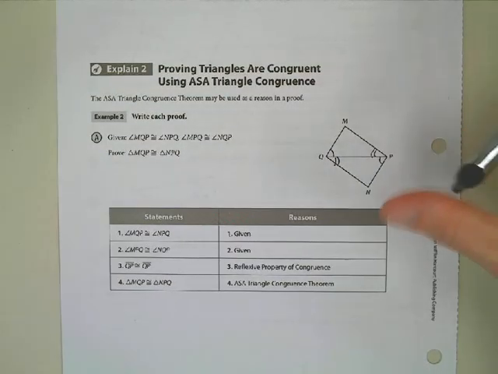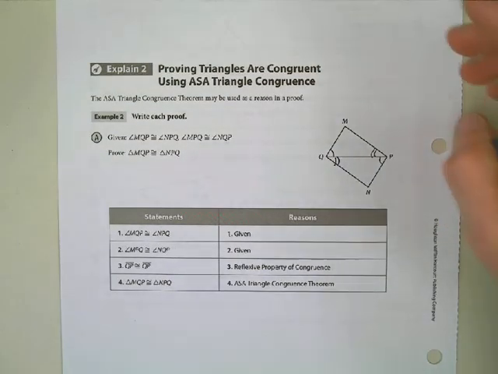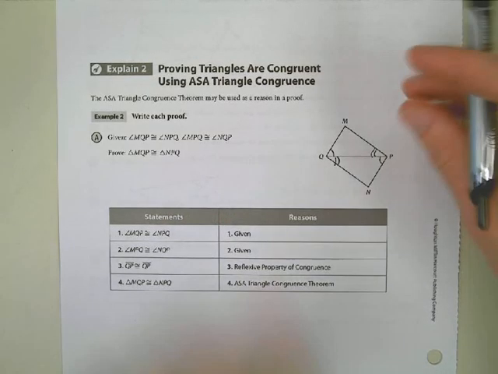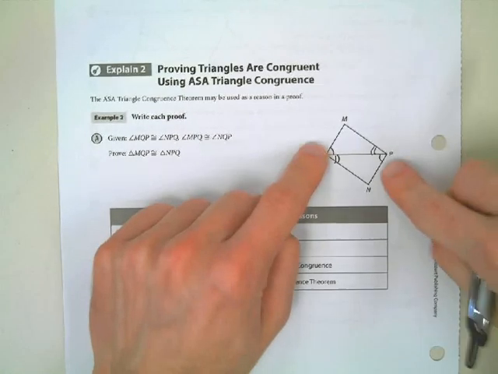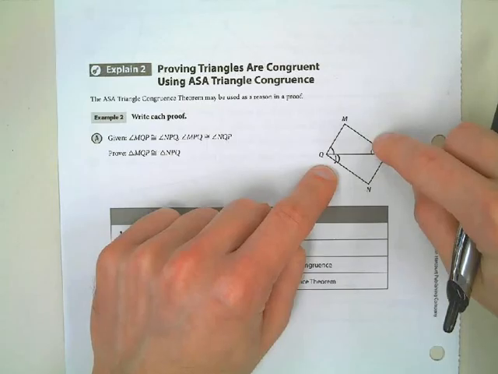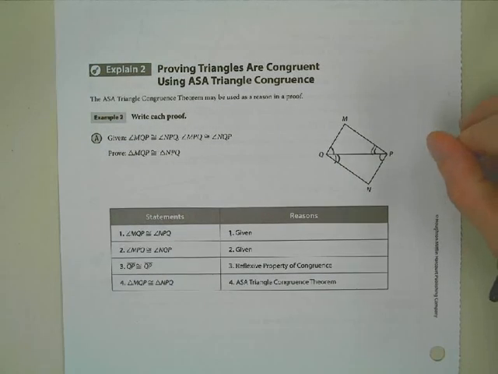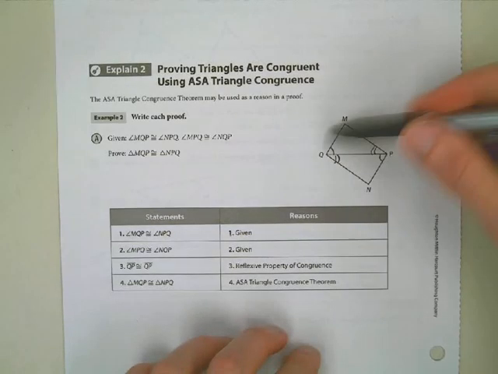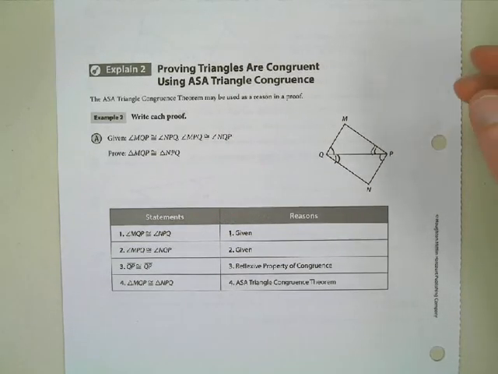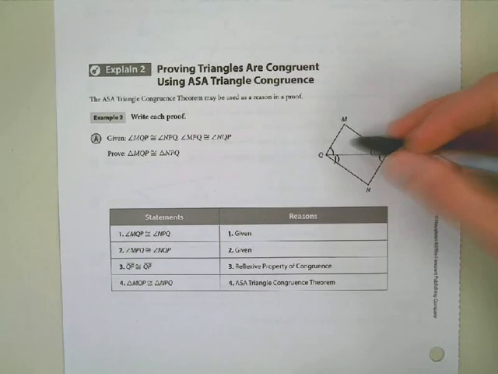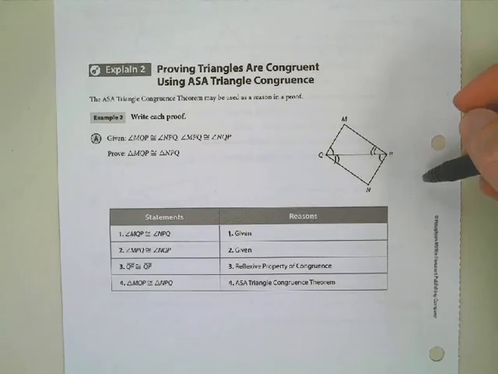If you look at that, we're two-thirds of the way to angle-side-angle. We've got two pairs of congruent angles, so we just need one more congruence. In fact, what's the other congruence that we have according to this picture? What else is going to be congruent between these two triangles? Line what? QP. Right. How do you know they're going to be the same? Yeah, exactly. Both triangles share side QP.